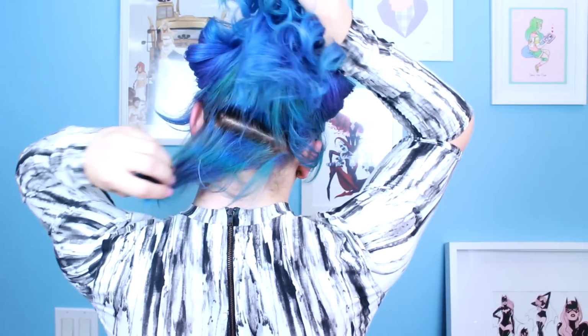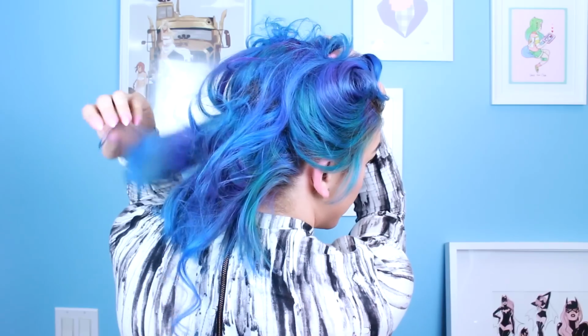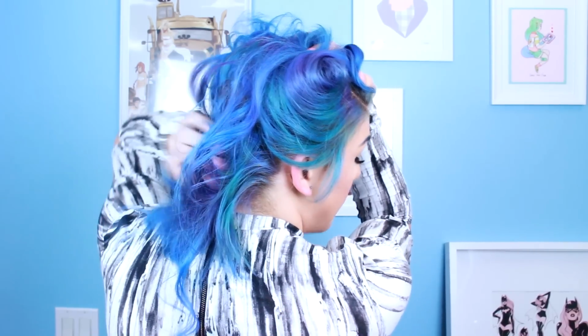Before I get into the products, I want to show you the damage. If you can see back here, these short bits, there was a lot of short bits. I think most of this section is short. When the hair broke, it was not even an inch long. It was so short. It was so damaged. It was awful. And this is the growth that has occurred over, I would guess, about 5 months. I don't know exactly when the breakage happened. It's been a while. And you can see now that my hair has recovered a lot.